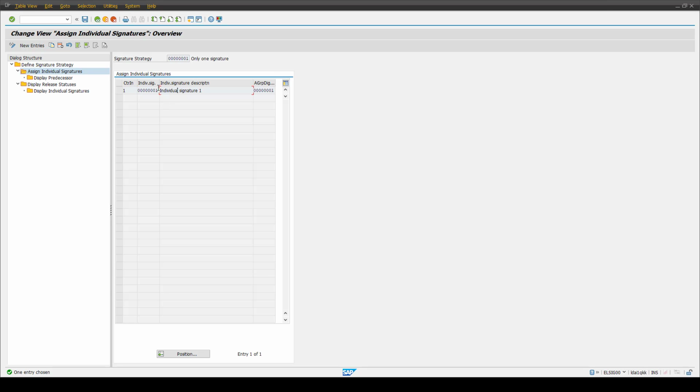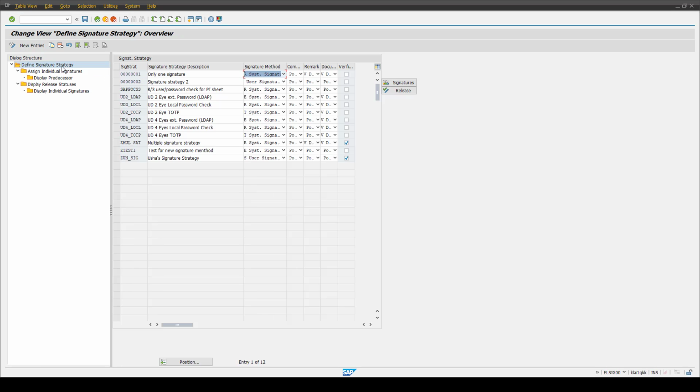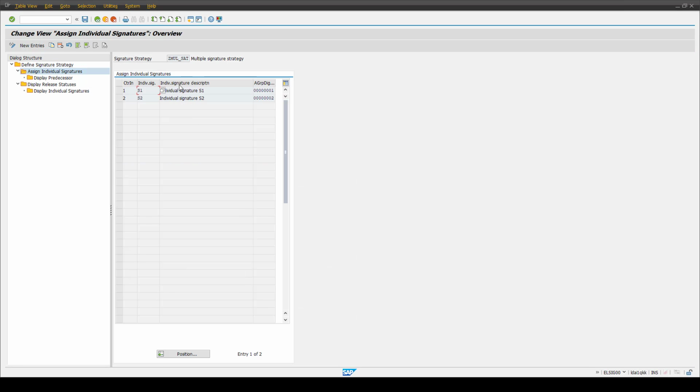So for example, we see here on the signature strategy 1, we have exactly one authorization group maintained to approve the signature. To give you another example, when opening the strategy of the multi-signature, we will see that multiple user groups need to approve this signature strategy.